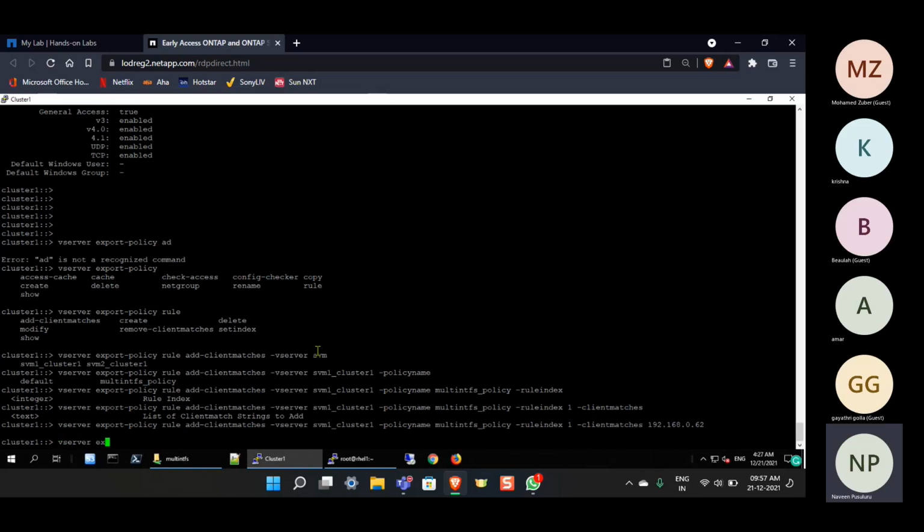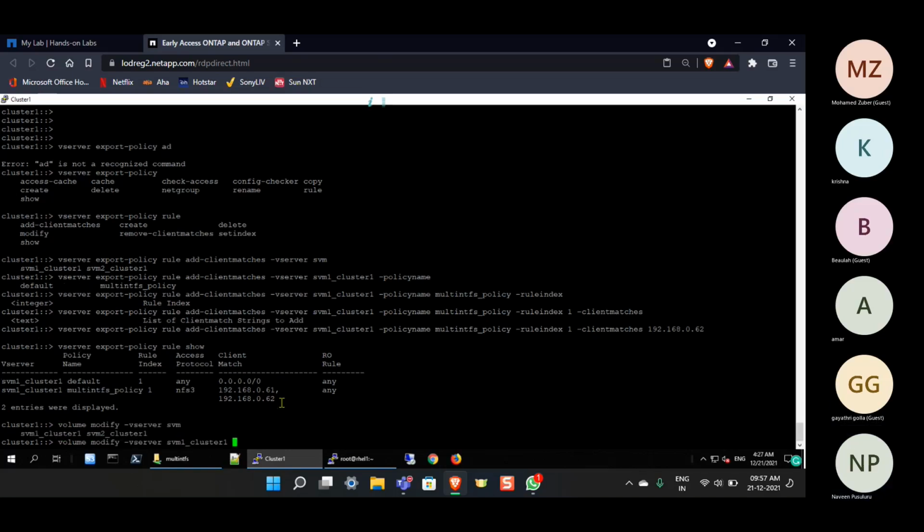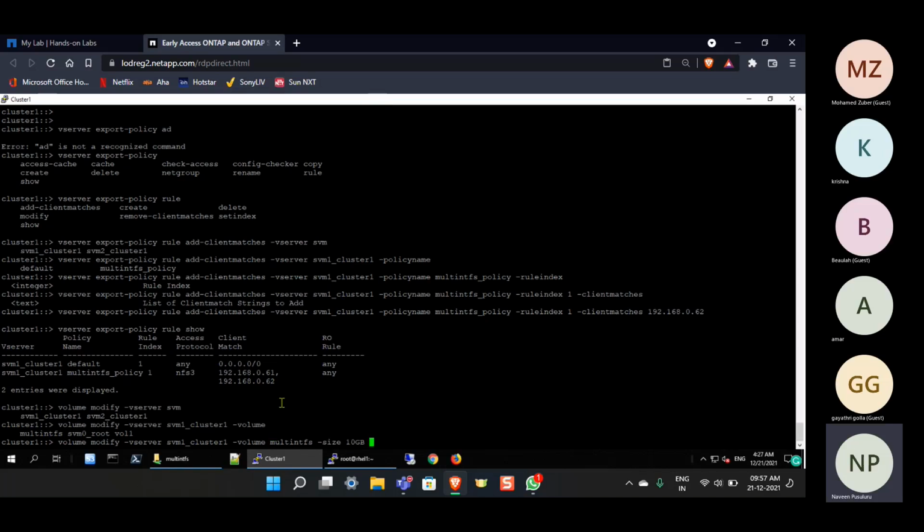Okay, vserver export-policy rule show. So I have added 61 and 62 to this policy. Now what I'm going to do, I'm going to apply this policy to my volume.